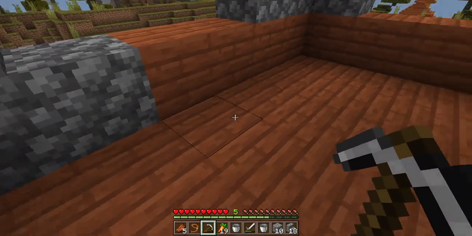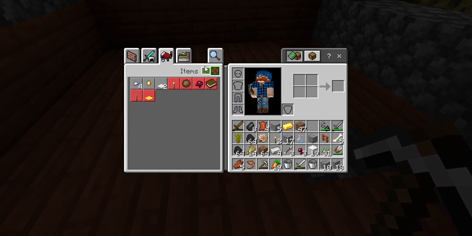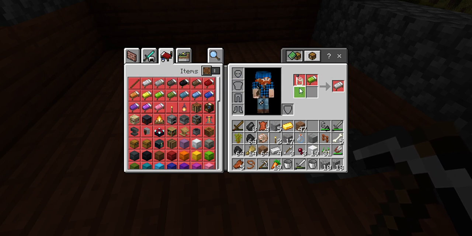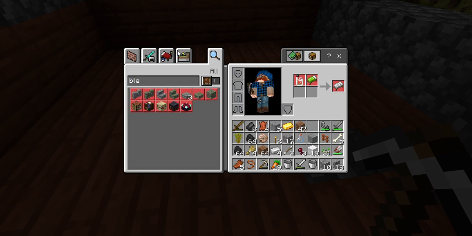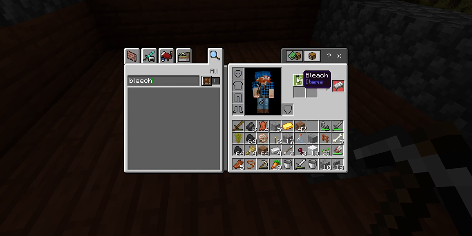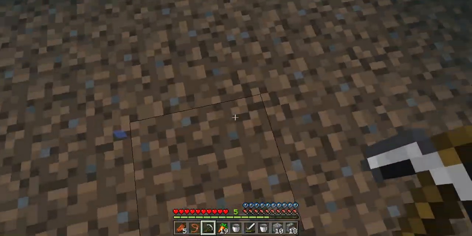So my bed would be probably right here. I actually might make a double bed. Toggle off. How do I even get bleach? Tab on editing. Tab off. B-L-E-A-C-H. Tab off. You can't get bleach. Tab on. I'm just gonna die on my.